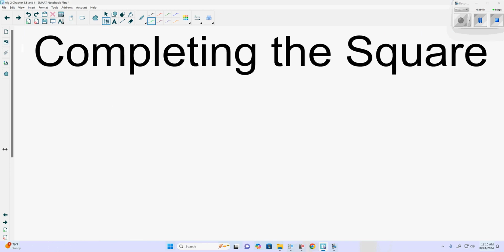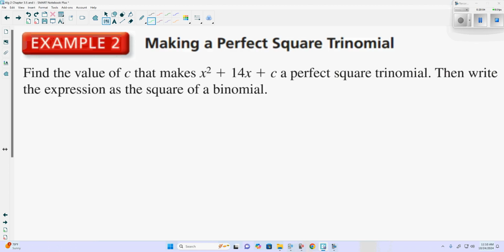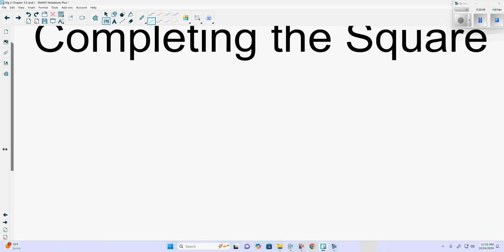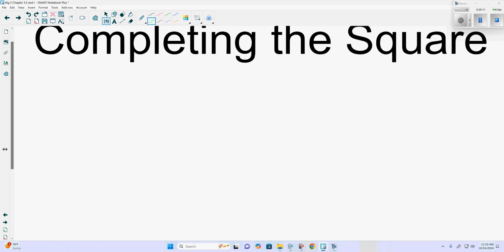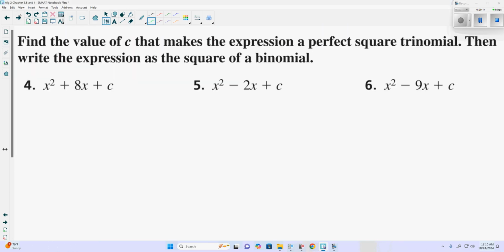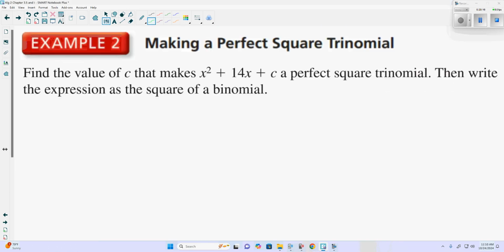Completing the square is this method. This is the first method that we will go over, we will learn how to solve any quadratic by. Doesn't matter what it is. We can find the solutions for any quadratic. And there are several steps to this. And the first main step to this is getting this perfect square trinomial. This is the linchpin to this method, is making this perfect square trinomial.